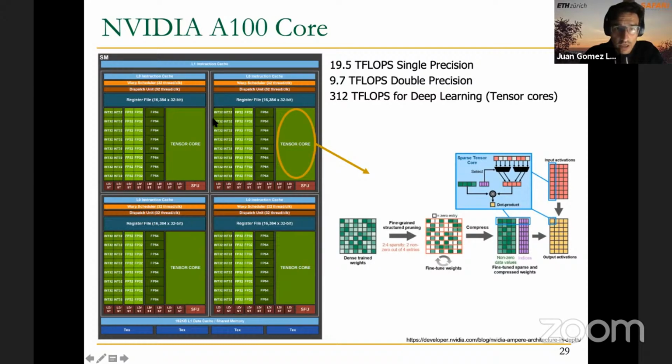Like, for example, here we can find 16 int32 processing elements. Here we have 32 floating point 32, floating point 64, we have load store units, we have special function units, and finally, we also have these tensor cores that are specialized for machine learning computation, neural networks, deep neural networks, and so on.